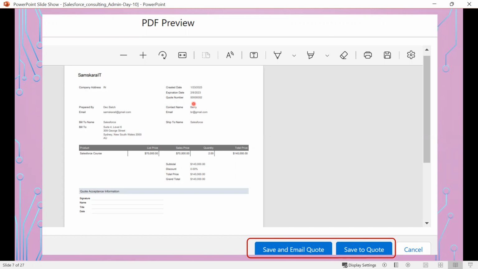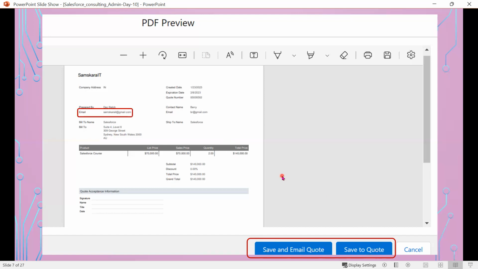Right now it is 0003. And who is the contact person, what is the email of that person, the ship to name, which company name, what are the products he was interested in, the list price, the sales price, the quantity, and each product's total price. This information you will get, and at the bottom you will see save and email, email quote and save quote.